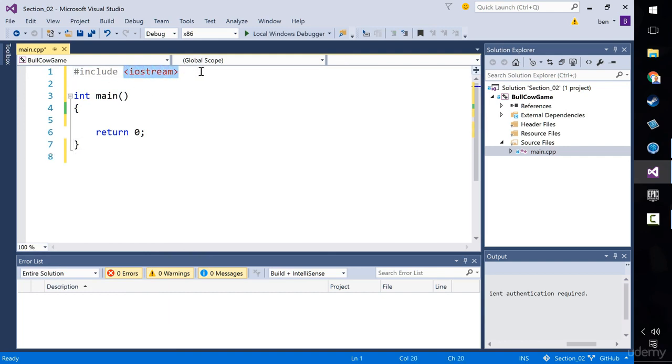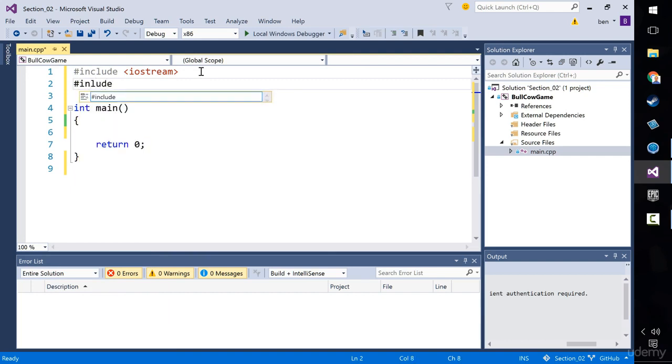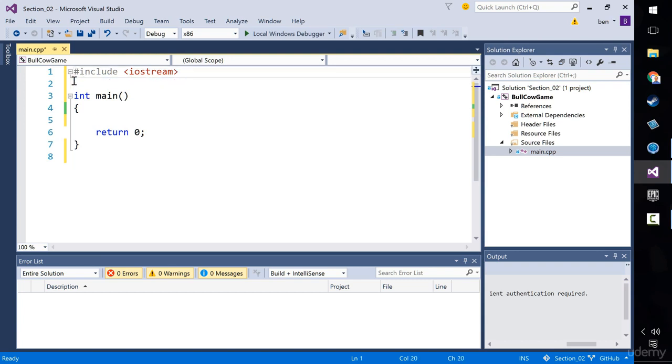Now, when do you use these brackets versus when do we go hash include? They're not curly, are they? What do you call them? Chevrons. Let's call them chevrons or angular brackets. You'll also see, if you do searches on the web, this sort of stuff in quotes, hash include. Now, this would be my code.h or something like that, and we'll talk about that later. But the bottom line is that you use these angular brackets or chevrons when you're importing standard stuff that's going to be there because it came with Visual Studio, basically. And when you write your own code and you include your own code, you're going to use the quotes. All right, so hash include IOStream.